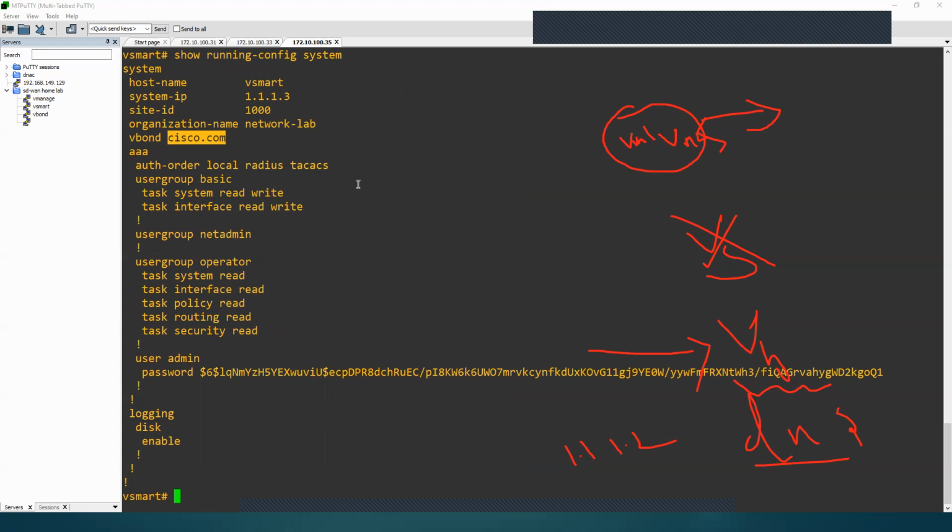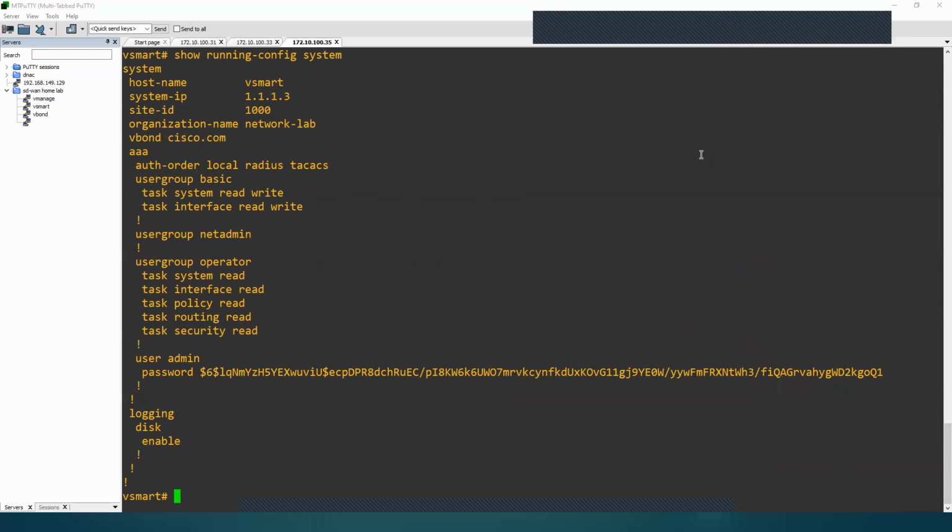So vBond is also working as a scalable solution, in a high availability and redundancy fashion, in a way that you have one vBond in the east zone, one in west, one in north, one in south, like that you can divide. How? All the vBonds have the same URL but different IP addresses. Okay, you understood this? Any doubt in this?